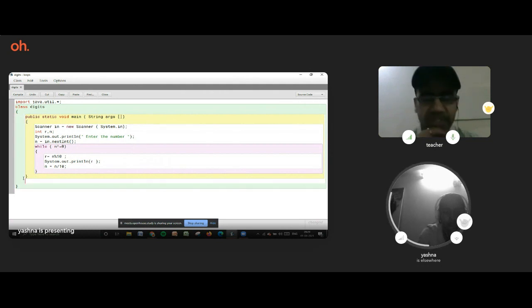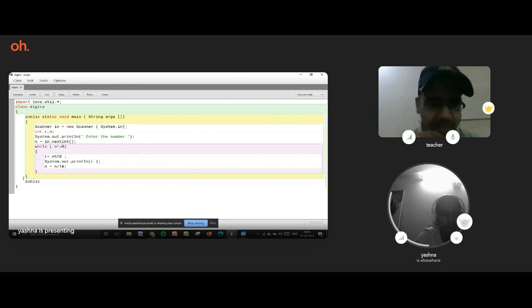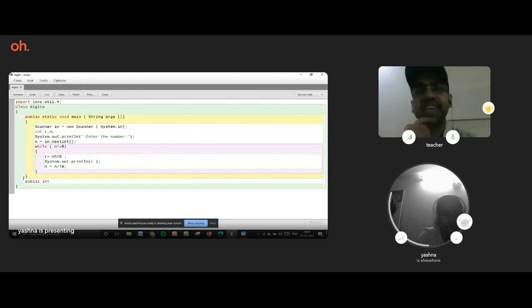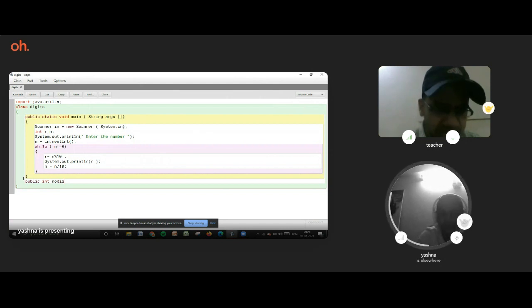So there, if I write public int, public space int, then let's name the function. This function calculates the number of digits, right? So write NODIGIT, number of digits. Open the normal bracket.